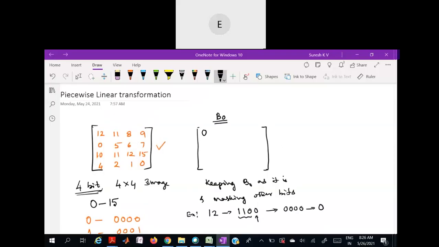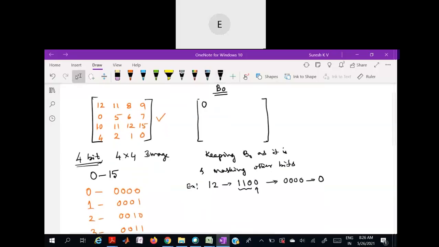Now can somebody tell me what will happen to 11 with this logic? 11 is 1011. So you have to retain this bit and mask the rest of the bits. What will happen? Is this correct? Yes, sir. Okay, so 11 will become 1.